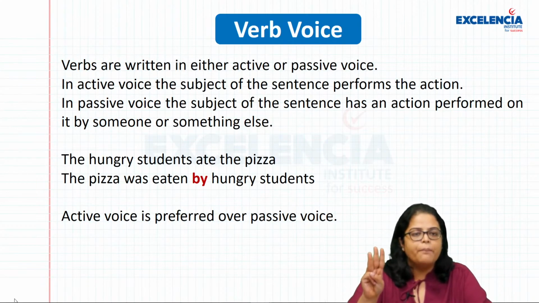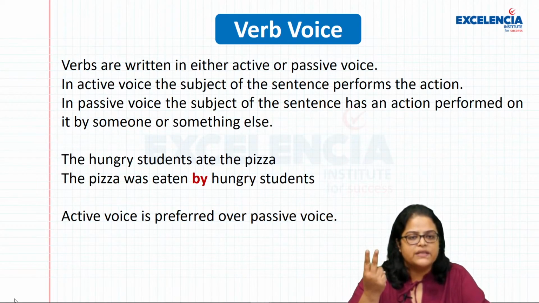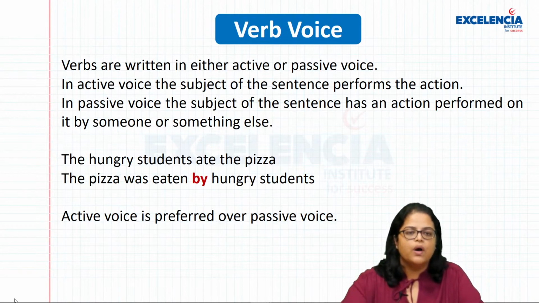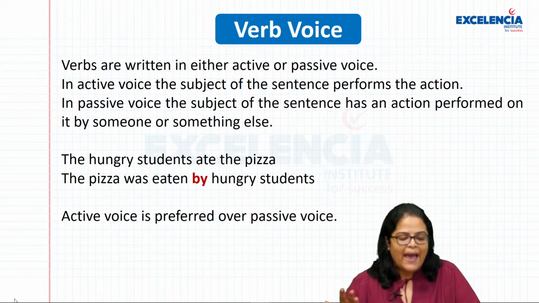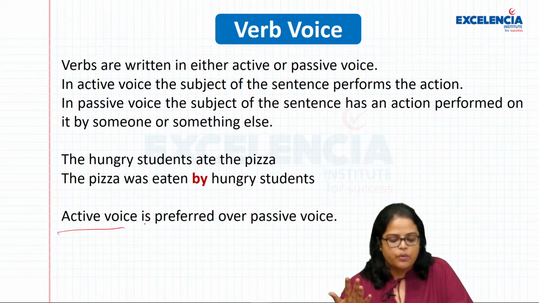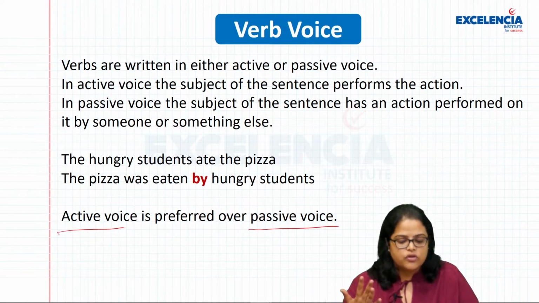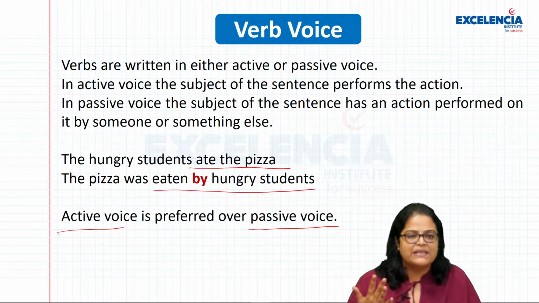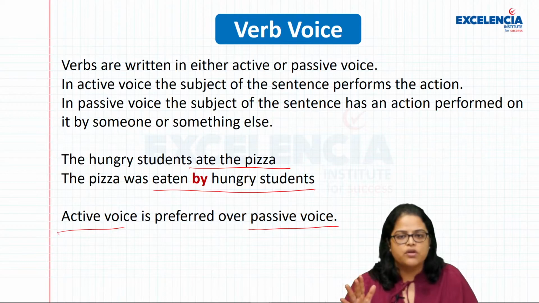And the third component of verbs is that verbs can also have voices. So active and passive. So "I hurt you" is active voice. "You were hurt by me" is passive. Hands down, I prefer an active voice over a passive voice. So "The students ate the pizza" is active. "The pizza was eaten by the students" is passive. And I do prefer an active voice over a passive voice. Yes?